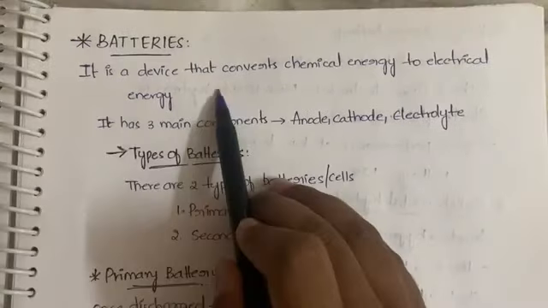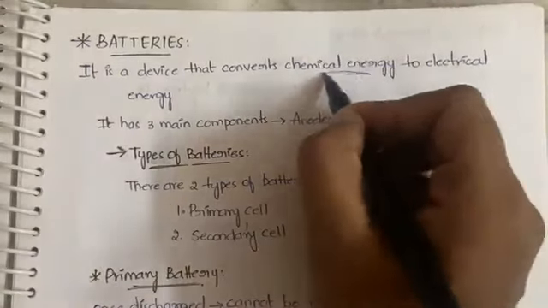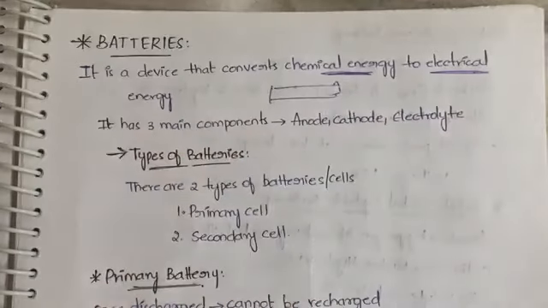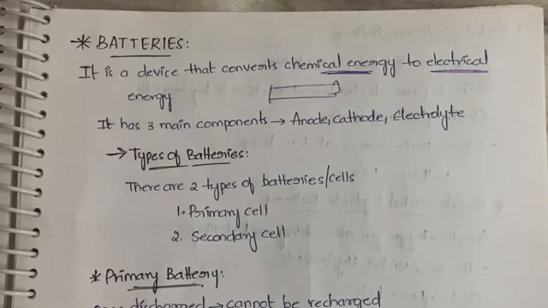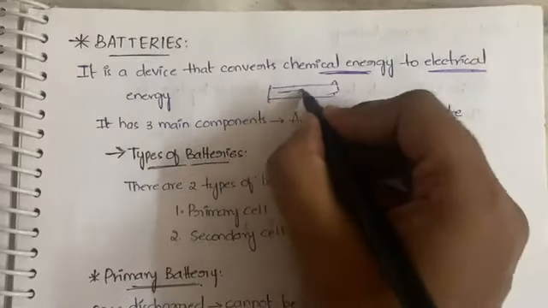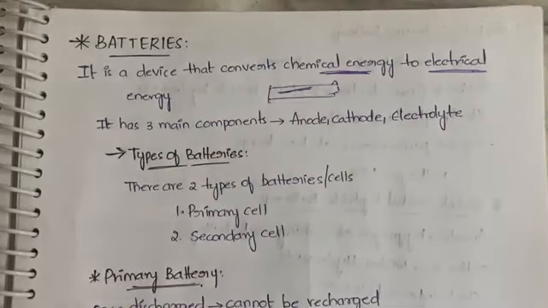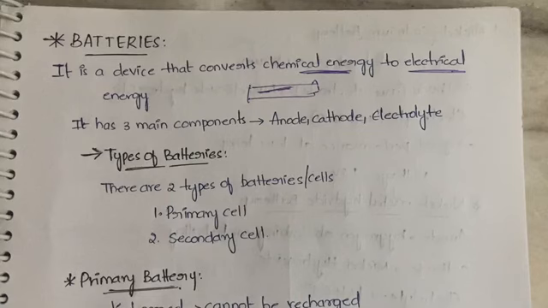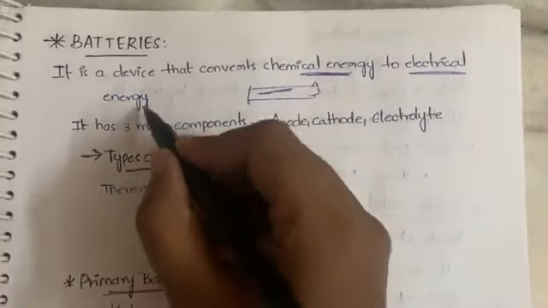It is a device that converts chemical energy into electrical energy. See, we have a battery, right? Inside the battery we will have some chemical energy. It could be lead or mercury, cadmium, whatever it is. Based on the type of the battery, inside the battery you will have some chemical formula. That chemical energy will be converted into electrical energy gradually, based on our usage. Got it? That is about a battery.